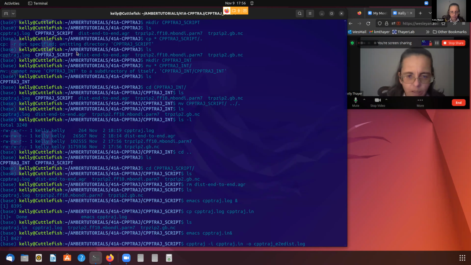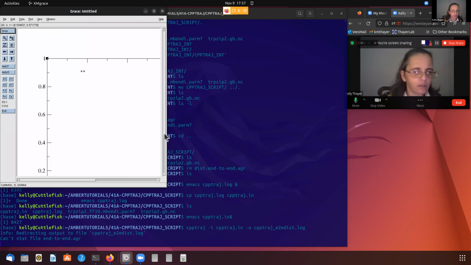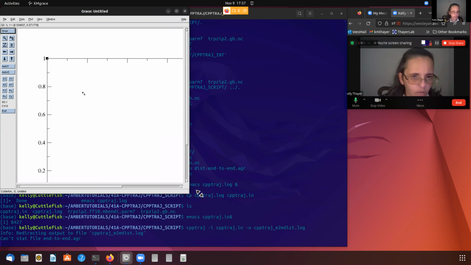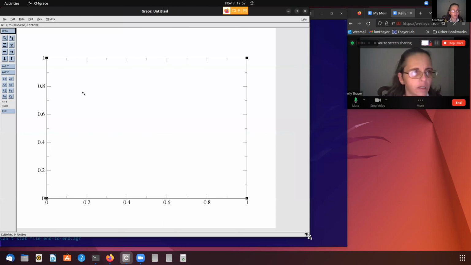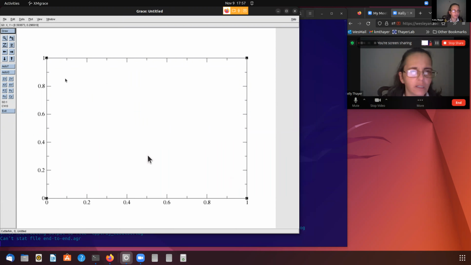So the -I points to the file that you are going to use as the input. Obviously that needs to exist on your disk, and the -O is going to be a new file that will be created when this actually executes. And ta-da, let's see how we did. All right, so it seems that it has opened us a window with the end-to-end distance, but as you can see, it did not, in fact, actually put any data here. So I think this was the problem we encountered last week as well.